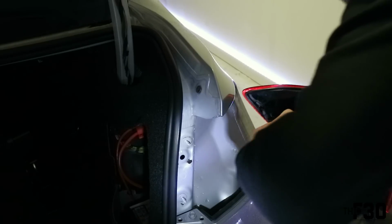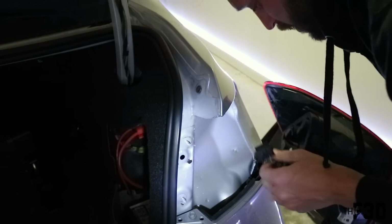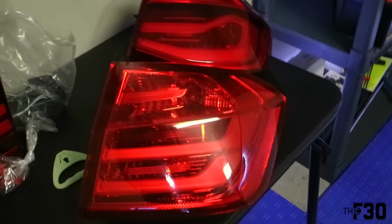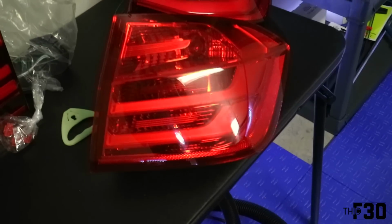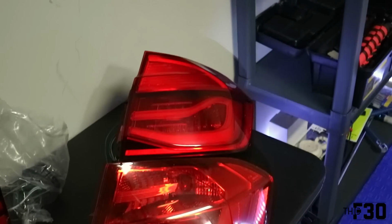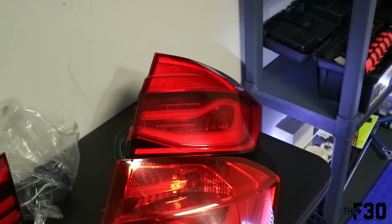So in the back, you just have this one plug right here. Comes right out. And there we go. First piece is out. It's pretty cool to look at the two side by side. So there's the old one and there's the new one. And look at how much cleaner the new one is. I mean, there's a lot going on in that old one, whereas the other one just looks so clean.